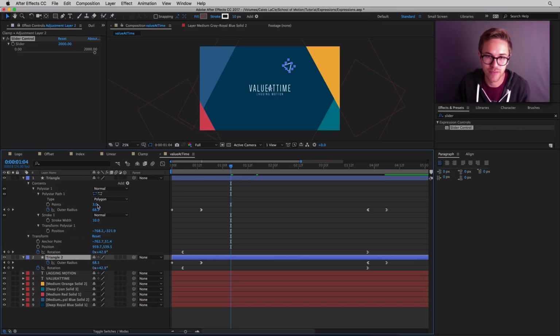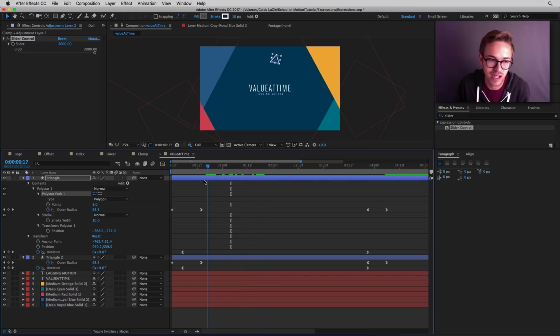So basically what we have going on, just so I can break this down, is we have a shape layer that has a poly star and then a poly star path that has 3 points. And a 3-pointed star is just a triangle. After Effects doesn't have a triangle shape. It just uses points like it's a star. So anyways, it's a 3-sided polygon with an outer radius of 68 whenever it is at full size, and then 0, before it animates on.